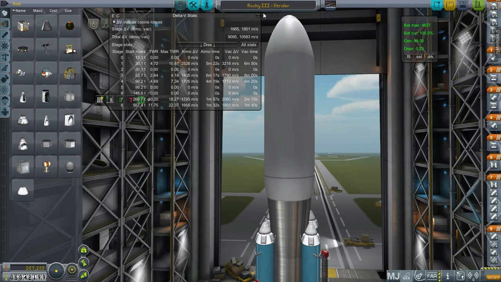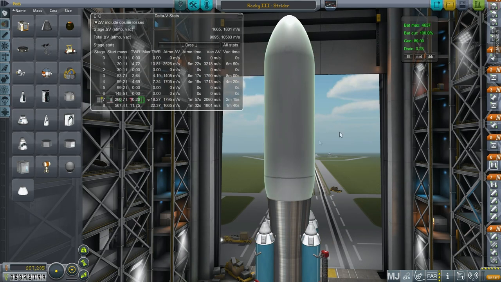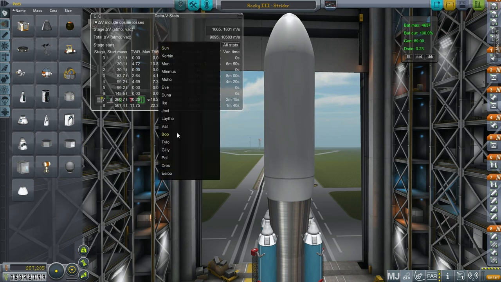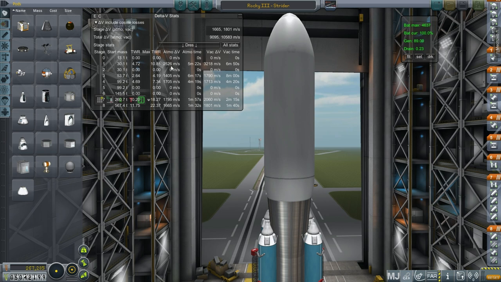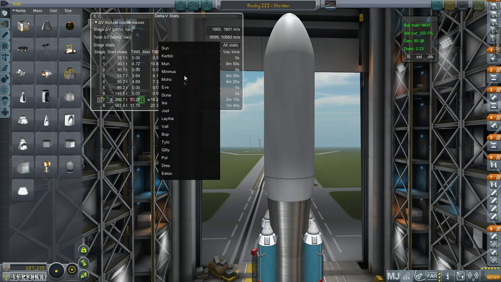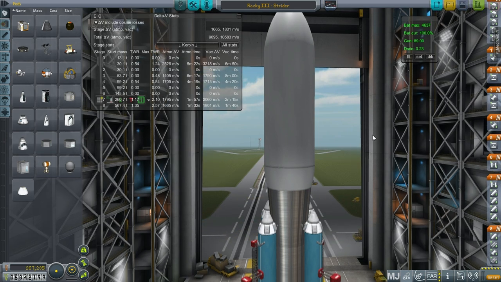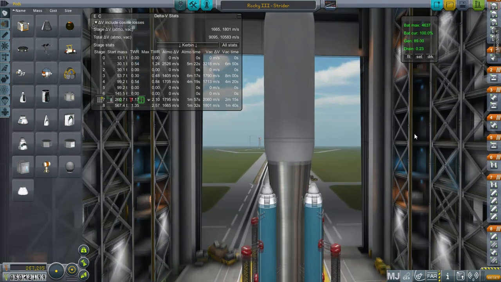But here we have the Rocky 3. And I'm not going to bother opening the fairing. You've seen the Rockies before. We'll see it on launch afterwards. I've got this tuned to Dres, so I should really... But that's instructive because I do have the thrust-to-weight ratio for Dres all lined up. But yeah, let's get the Kerbin one just for launch. Anyway, so it's got plenty of delta-V for our Dres transfer.